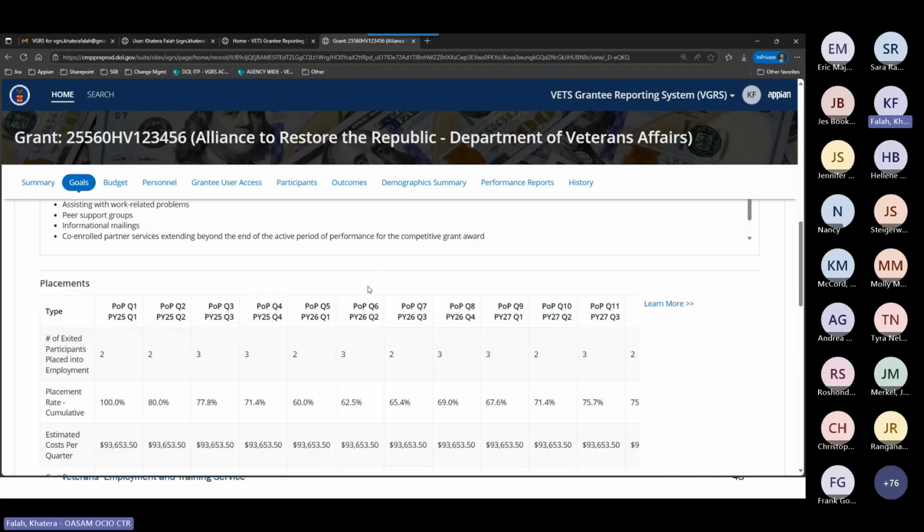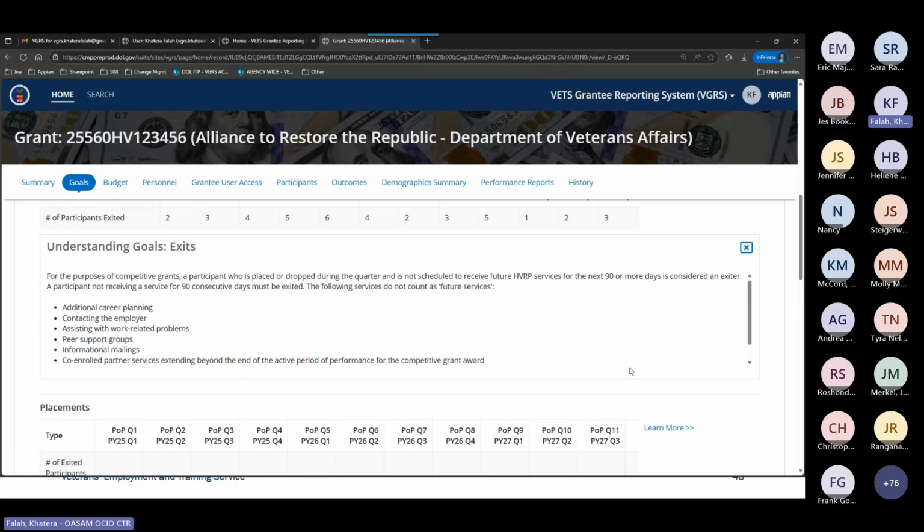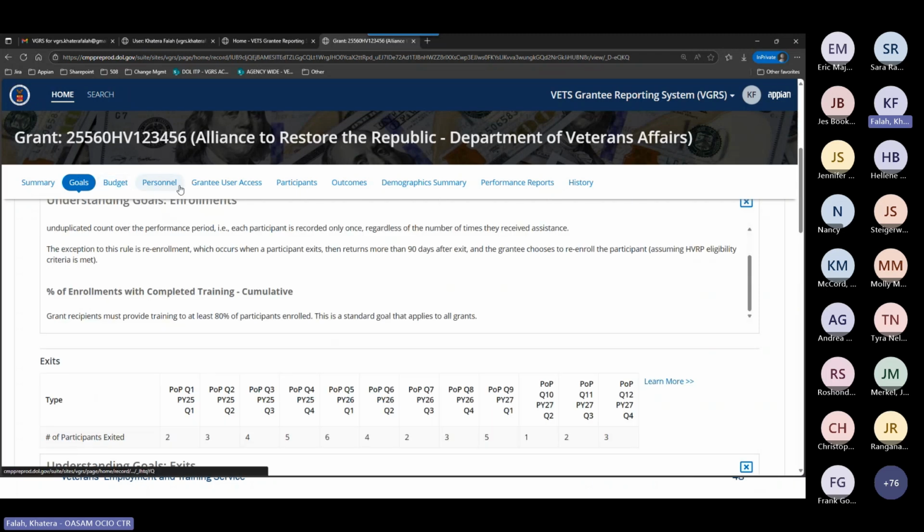If we were to compare with our 2022 grant, it would show you PY22 quarter 1, PY23 quarter 1, and then PY24 quarter 1. We'll also see that in budget, in personnel, in outcomes, and non-participants, because the tables are different.